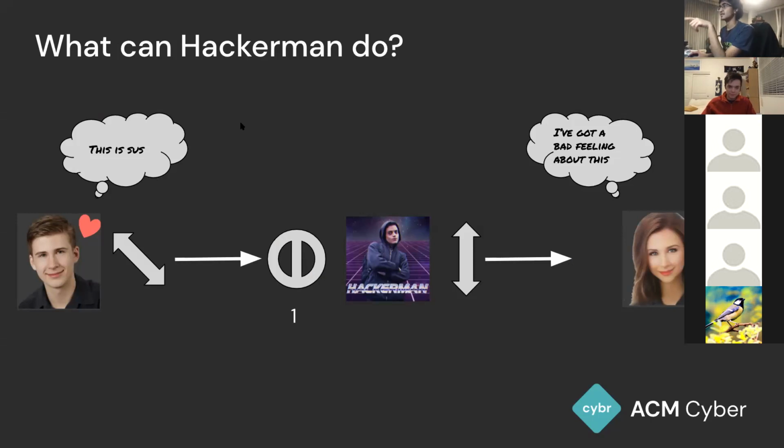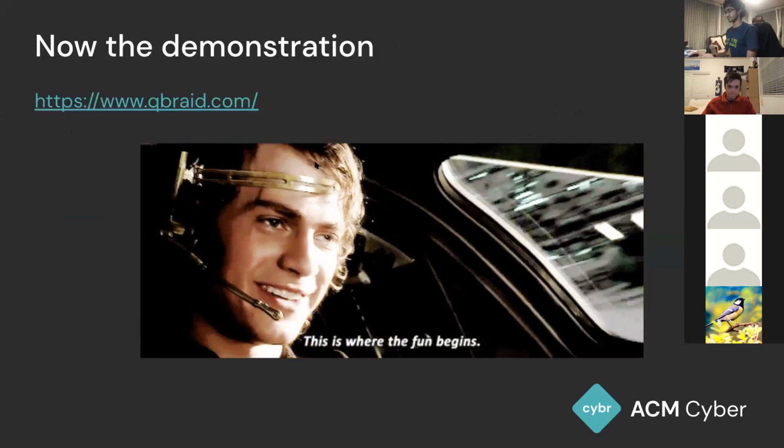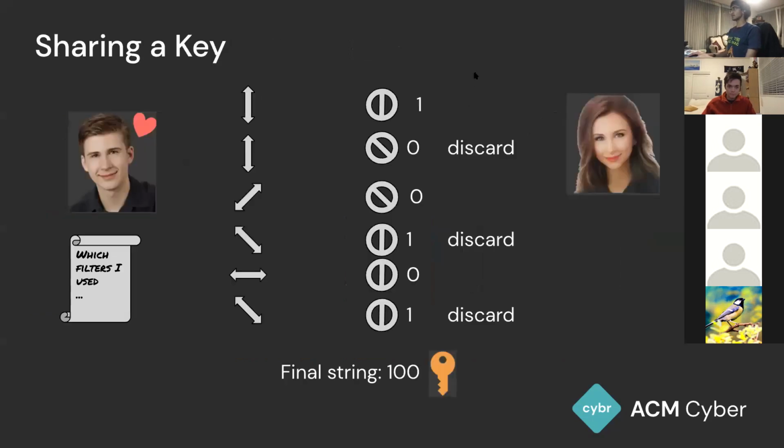And then Samuel asks, in this case, the key is the sequence of differently polarized light? Yeah, once you make the measurements of those, the final key is the string of digits that you get.